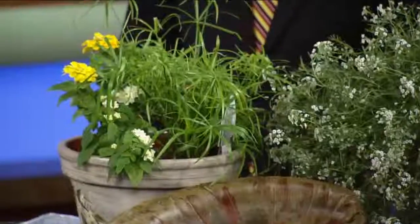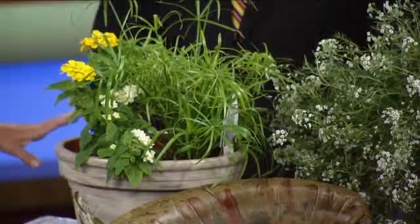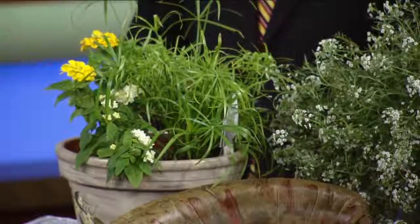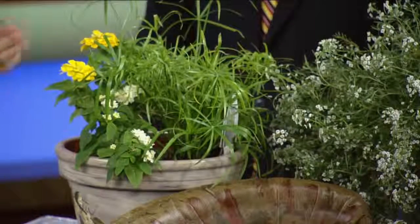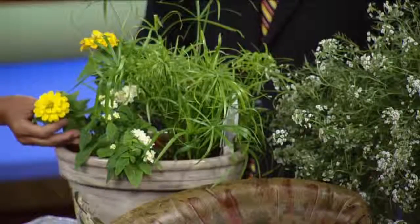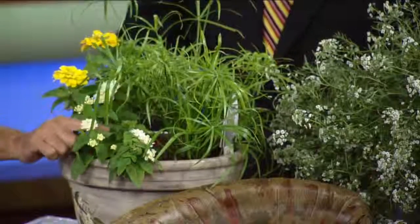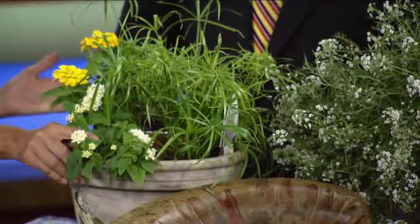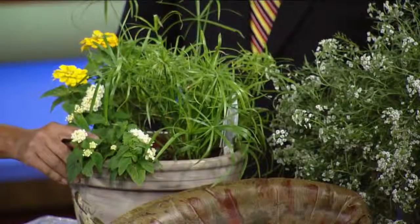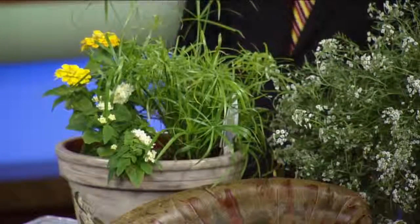And how about over here next to me? Well, if you want to bring in the birds and butterflies, that's one of the things we always do at State Fair. In fact, when we were out doing a little weeding and deadheading the other day, boy, there were butterflies everywhere, and rabbits too, like our garden space. But one of the things you can do is plant for the butterflies. And here's a zinnia, a nice heat-tolerant zinnia. It's been a little wet, so you may have a little leaf spot on your zinnia, but you can see the flowers are beautiful. Lantana in front has got good heat and drought tolerance, great for the weather we've been having lately, and the butterflies love it as well. And then just a little papyrus for a little vertical accent.